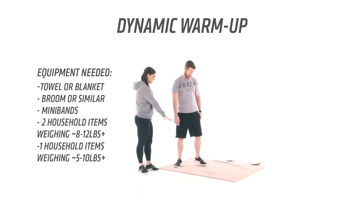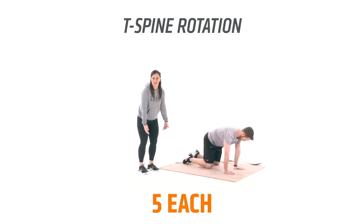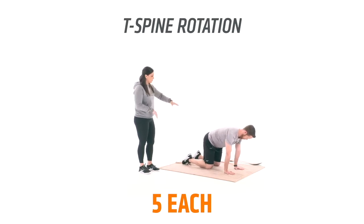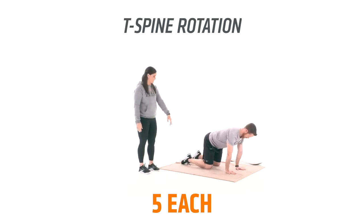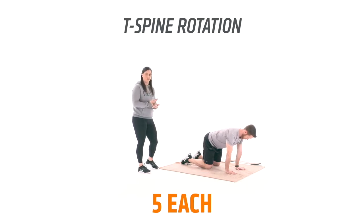We're going to start down on the ground. Maybe lay out a towel or a blanket like we have here for a little bit of extra padding underneath your hands and knees. Shoulders are going to stack directly over top of your wrists. Hips are stacked directly over your knees, and go ahead and relax your feet so the tops of your shoes are facing towards the ground. From here, we're going to start with a T-spine rotation.